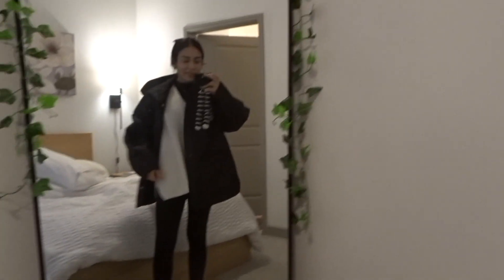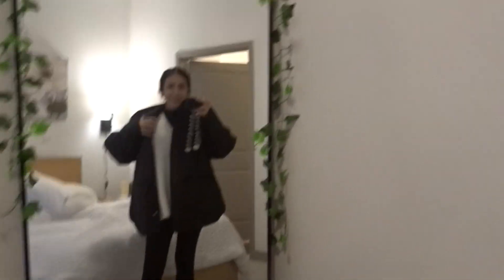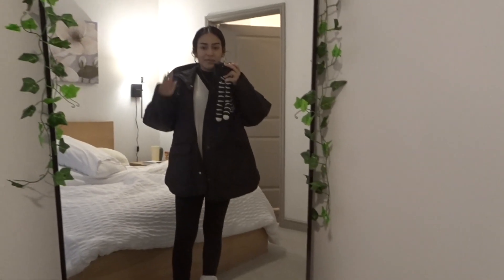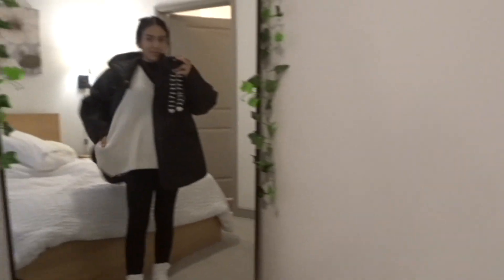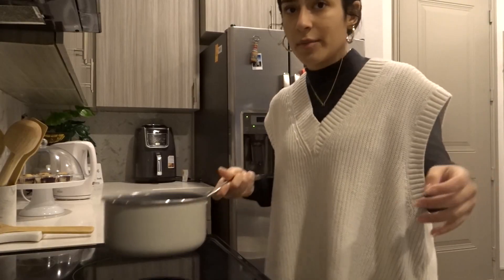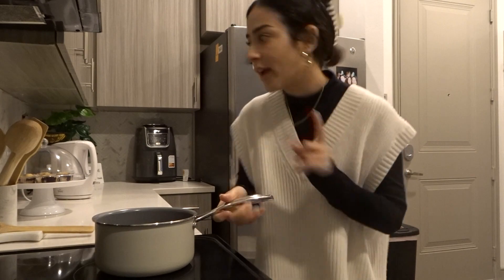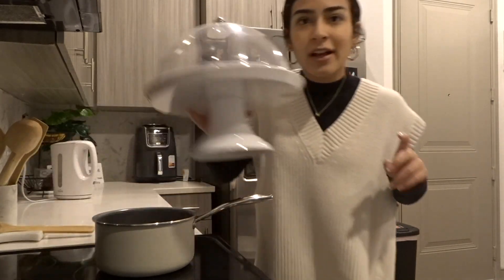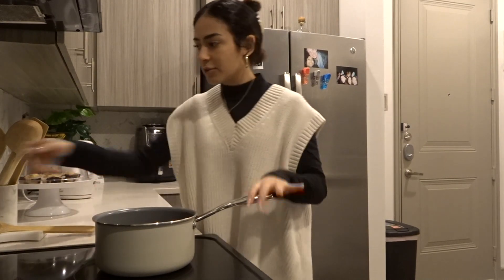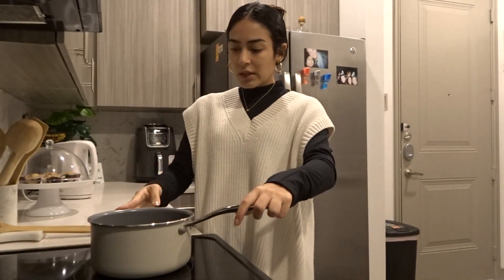This is the final look for 30-degree weather. It kind of looks ridiculous — I look so big — but this is what needs to happen to survive this cold as a Florida girl. So I'm gonna go eat breakfast now. I'm putting an egg to boil. I've been eating an egg with a blueberry muffin — I actually made these homemade blueberry muffins.